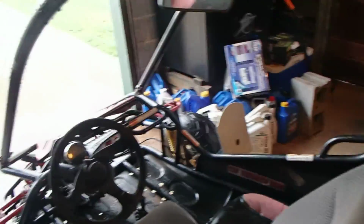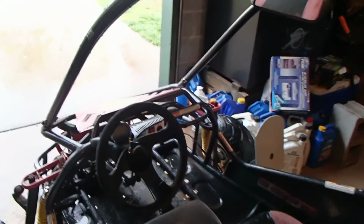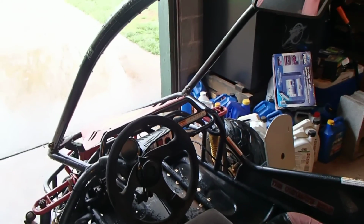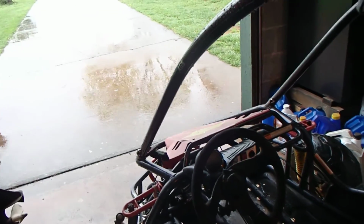Go around here and fire it up for you. I was out working on a Ford for a friend of ours today, a Ford Explorer. Had to rip the running boards off and try to change spark plugs. I could only get three or four out of the six. Two of them wouldn't come out. The wires, and I didn't want to bust it since it still ran and they don't have a lot of money.